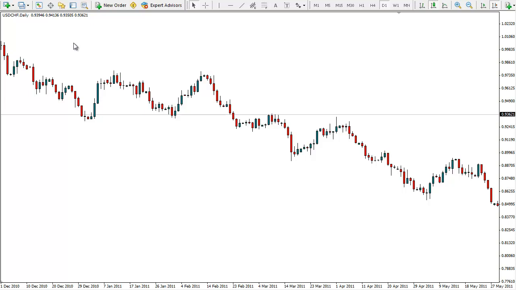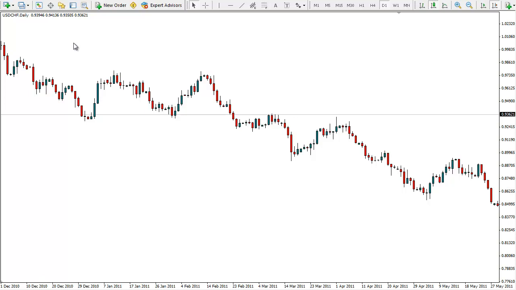So let's take a look at how we draw Fibonacci retracements onto our charts. Now, before I actually get into this, I just want to reiterate the fact that if you look on Google and you look on some of the forums there, different people have different ways that they like to use Fibonacci retracements. All I'm doing here is showing you the way that we use them for our trading and the way that we find them to be successful.